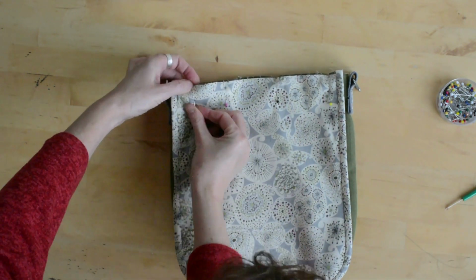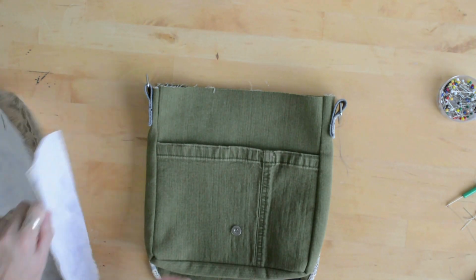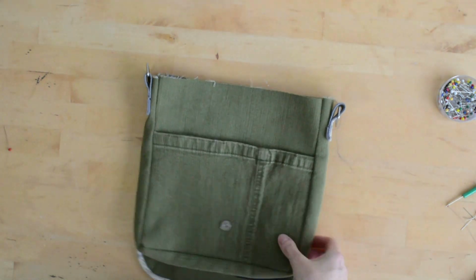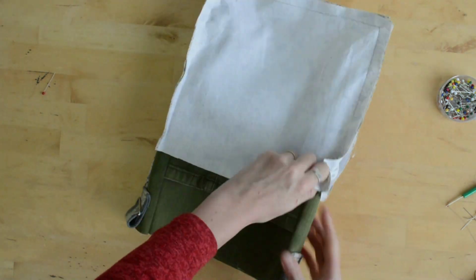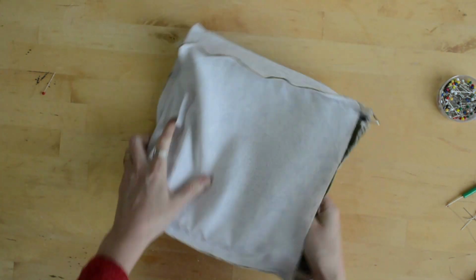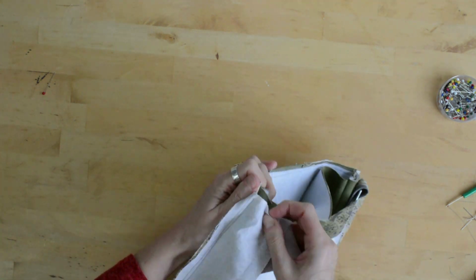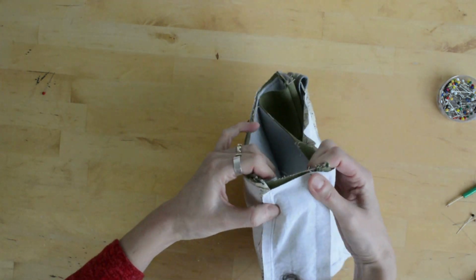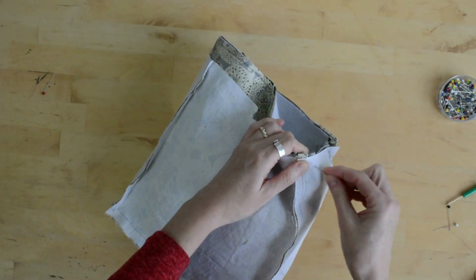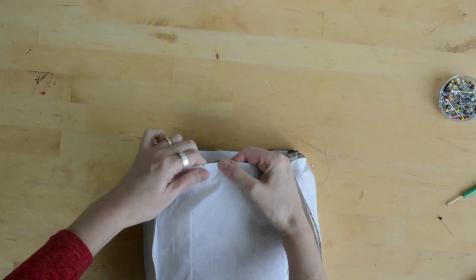Now we're going to add the flap. So your bag is, you can see it's nearly complete. Right, now to add the lining. So you can see I'm inserting the bag right side up to meet the right side of the lining. I'm going to fold those strap tabs down and I'm going to pin round all the way around the bag and then stitch it in place.